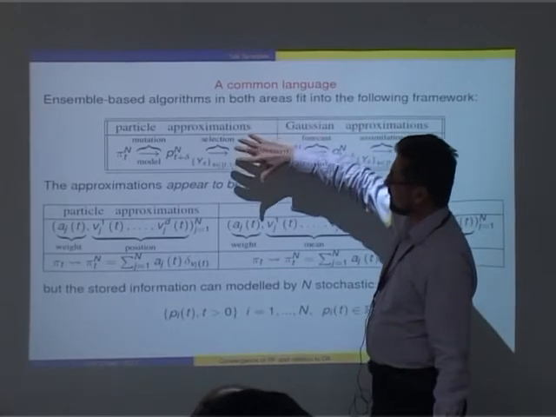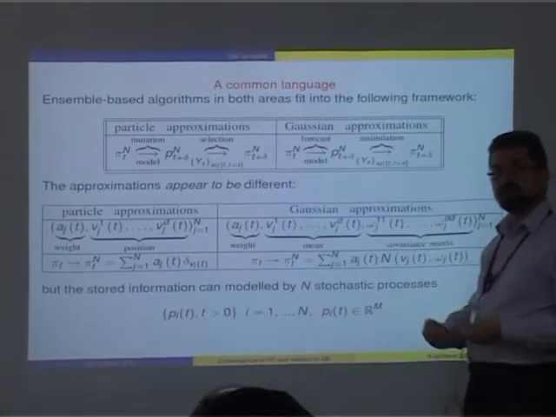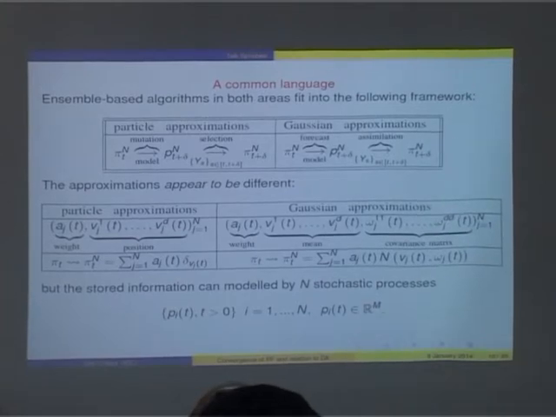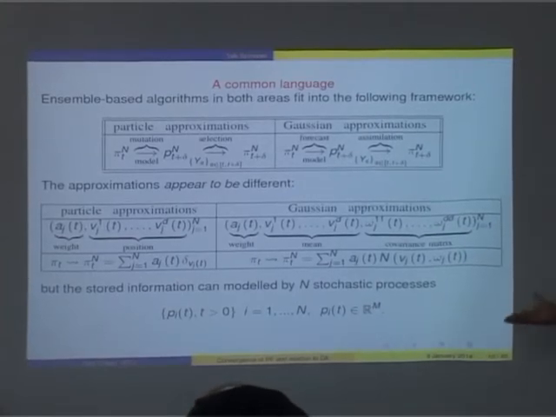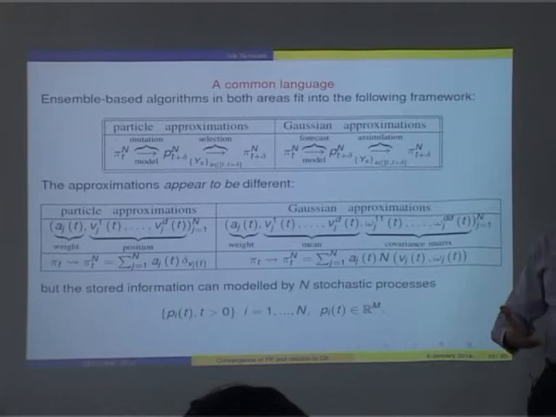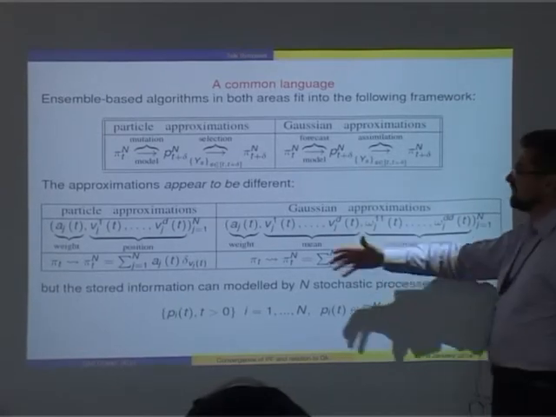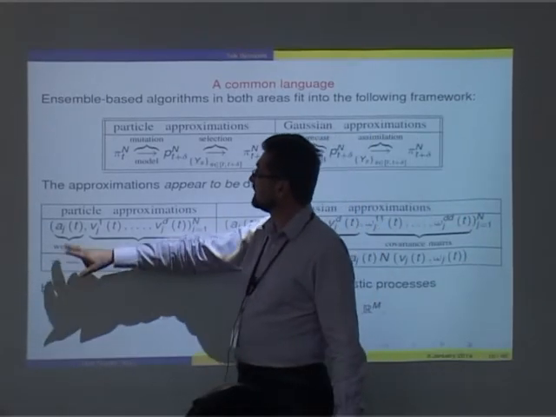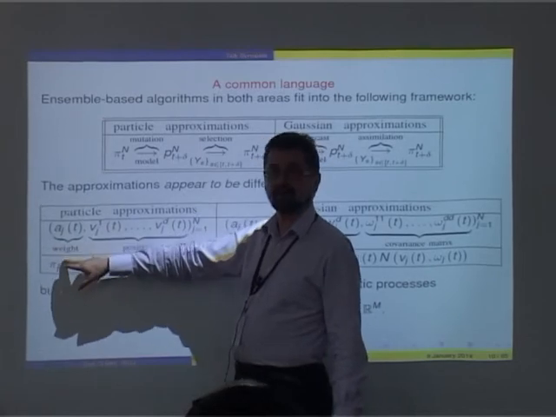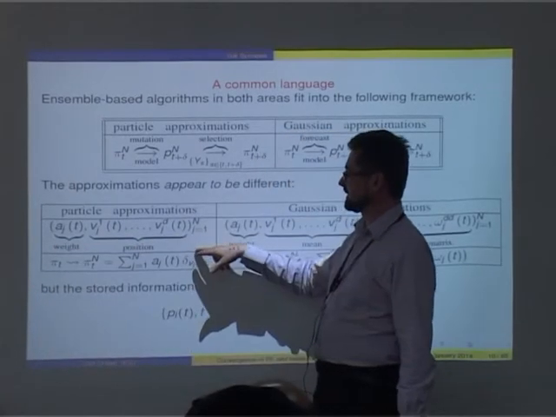The thing that I want to draw upon is that when you write your algorithms, when you write your computer program, what do you have to make a record of? In the case of the particle approximation, you have to make a record of the weight of the particles and the position of the particles, right?